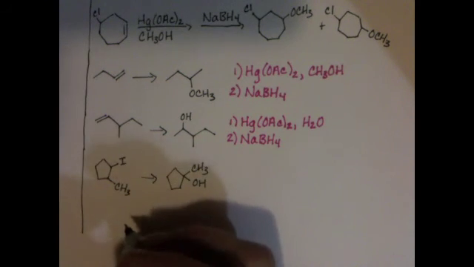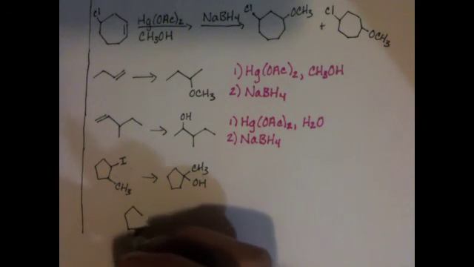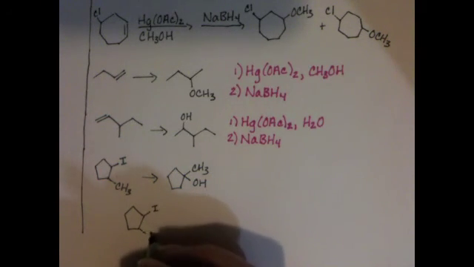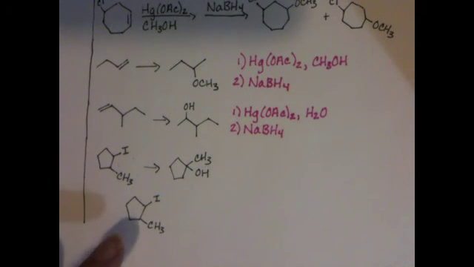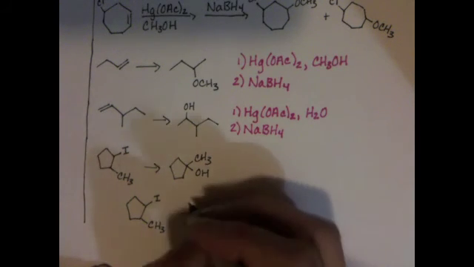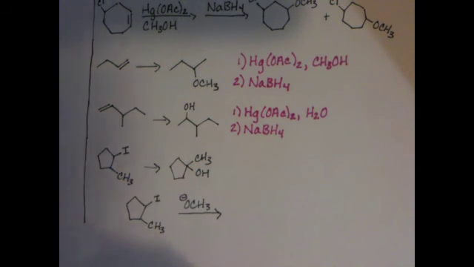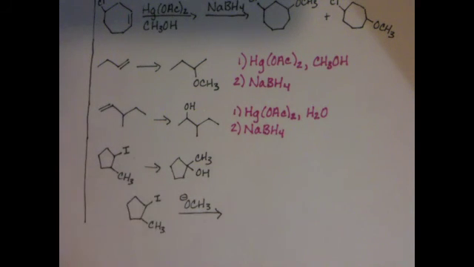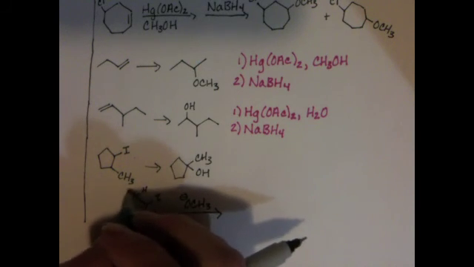We're going to write this out step by step because this is a little bit tricky. And we're going to use a base to turn this halogenated alkane into an alkene. And you learned in chapter seven a bunch of different bases that you could use for this transformation. I'm going to choose methoxide because it's one of my favorites. Remember what happens is you're going to pluck off a hydrogen that's adjacent to the carbon that's holding the leaving group. The leaving group is the iodine.